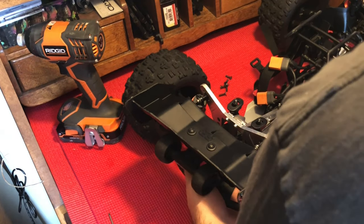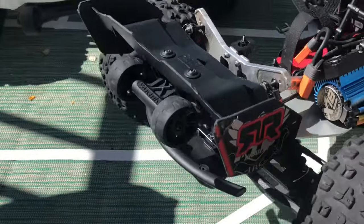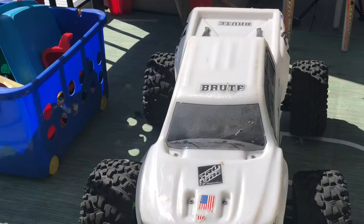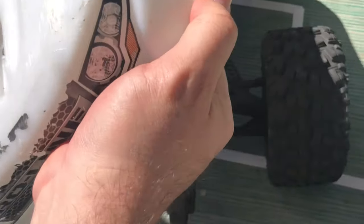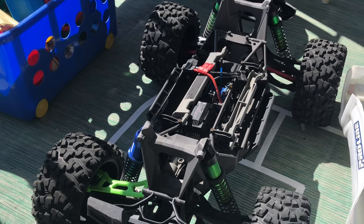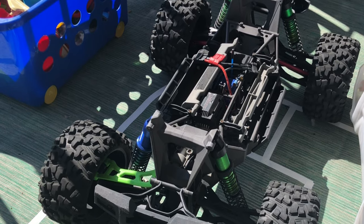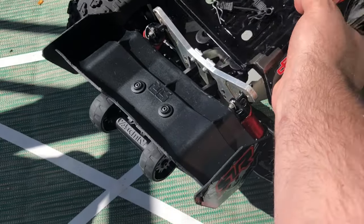Let's take a look at this with the body on and see how it looks. This is a great place to grab it from — feels nice and sturdy. Check that out, X-Max rear end. I'm actually repairing this for a buddy; the bearing exploded inside the motor and I basically had to buy a new motor for him. I'll be getting that installed and doing a tune-up on it too. I'm excited to throw this thing to pavement as soon as the new motor is in. Here's what it looks like on the front end with the body on.